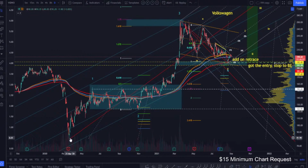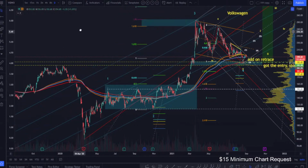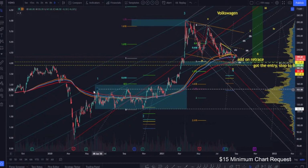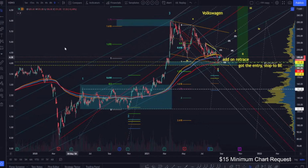On the assumption, right? So the first thing is, okay, that looks like the 1. We're going sideways here, but this is corrective. Now I'm looking for the 3. I know I need a target. What's the most probable location for it? Where do we pivot? Now add the geometry, right? You see he's got a channel on this. We're hitting that upper line here. You could put the traditional as well. But this being sideways, now you're looking, right? So it's just the guideline of alternation. So we go sideways into the 2. So I'm looking for something sharper and deeper in the 4 per the guidelines of alternation.